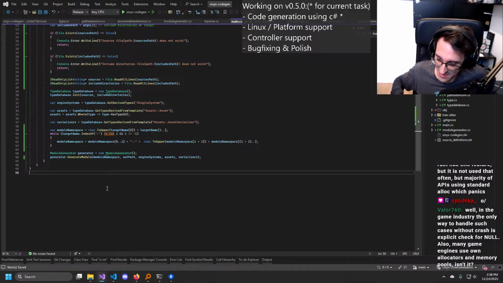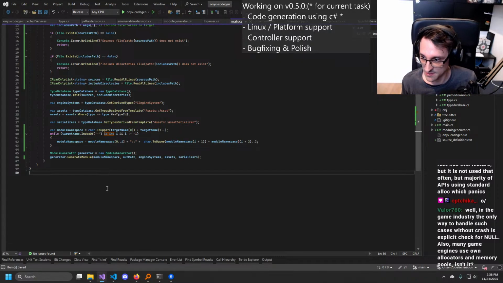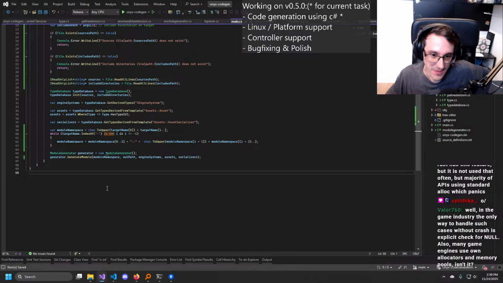Question is if it's not easier to just provide the namespace. I think it might actually be simpler to just provide it.